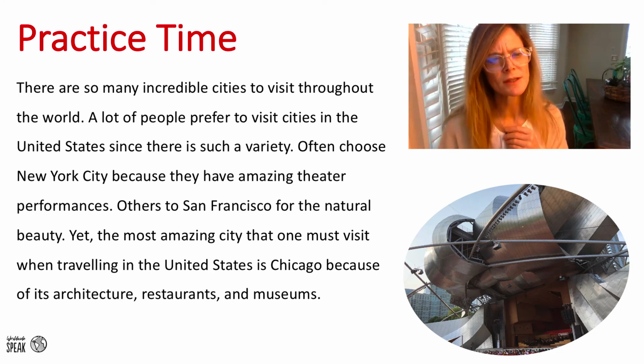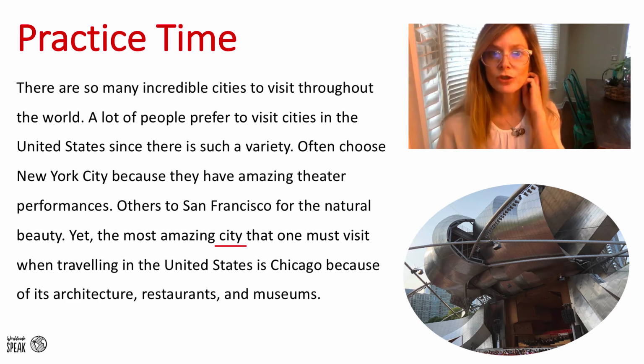So I'm looking at this sentence and I'm thinking, what is the subject? Well, we're talking about the city, right? And we're going to talk about which city is the best. So we have to be careful because this is our subject, but our verb is "is," and you're thinking, oh, that seems to be kind of separate. But I also have this clause in between because this is a complex sentence.